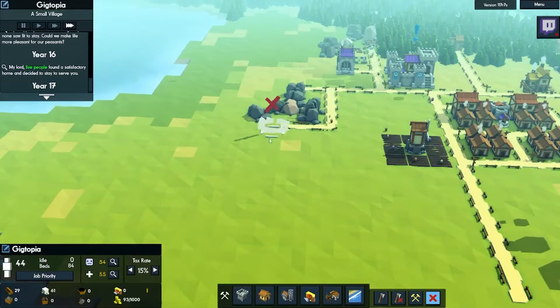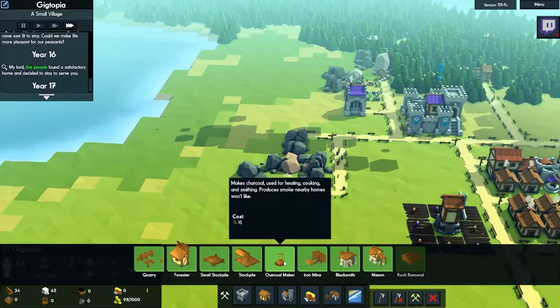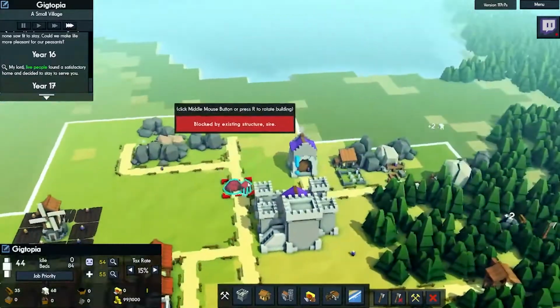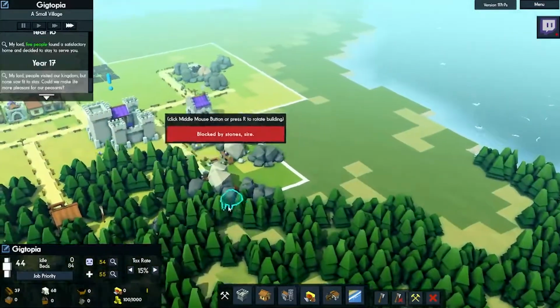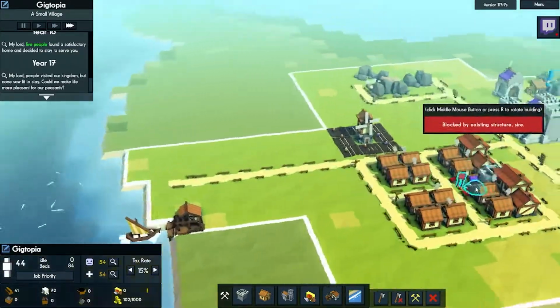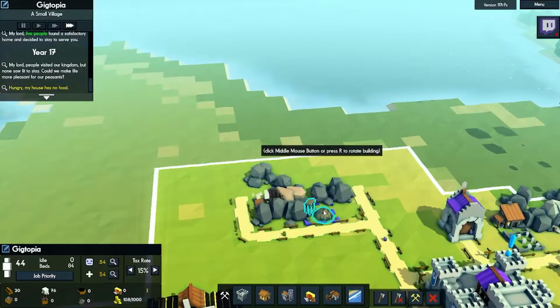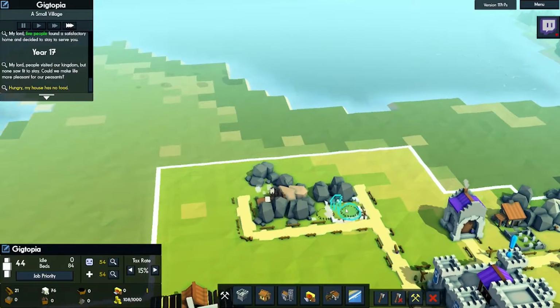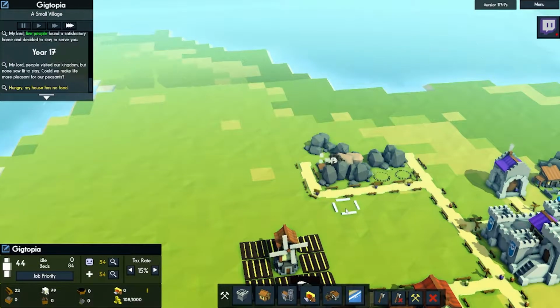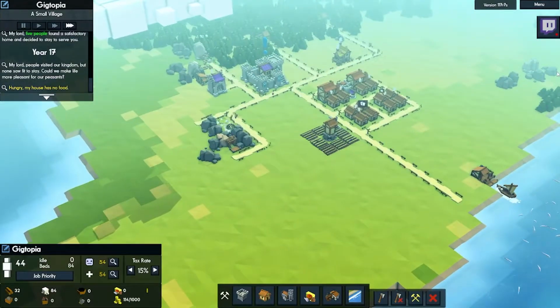We can go ahead and get rid of this road. We don't need that. Alright, so we've got an iron mine in the works now. And then we need some charcoal getting cooked up as well. So why don't we put that, like, here and here. Start letting some charcoal get cooked. And we'll be in business.